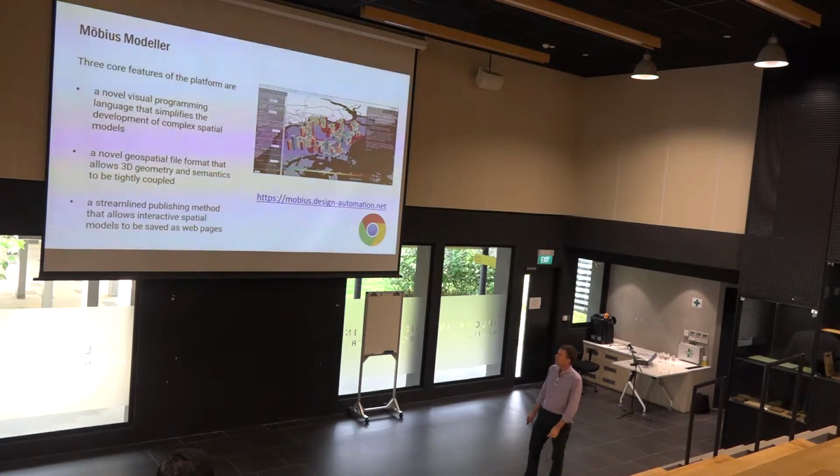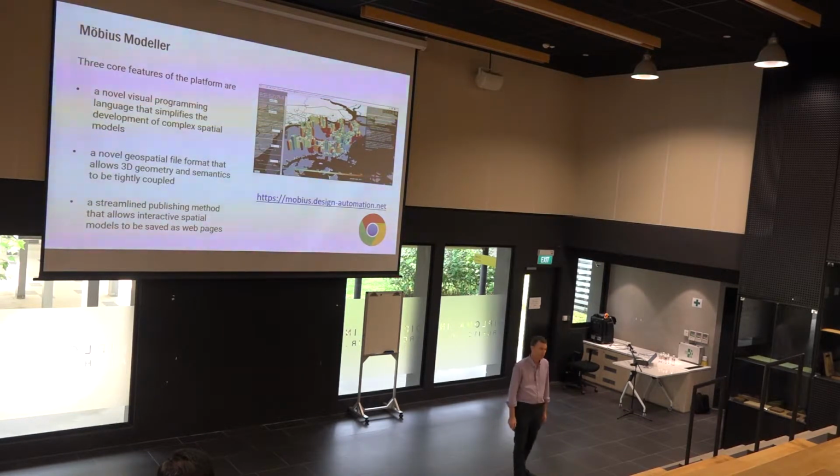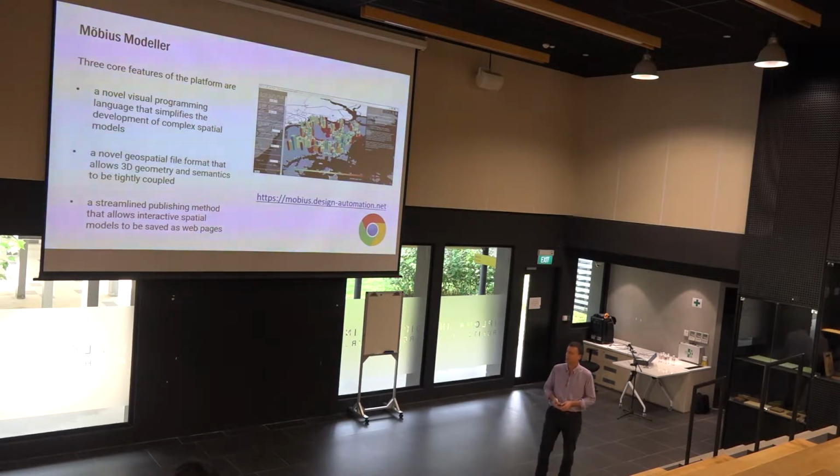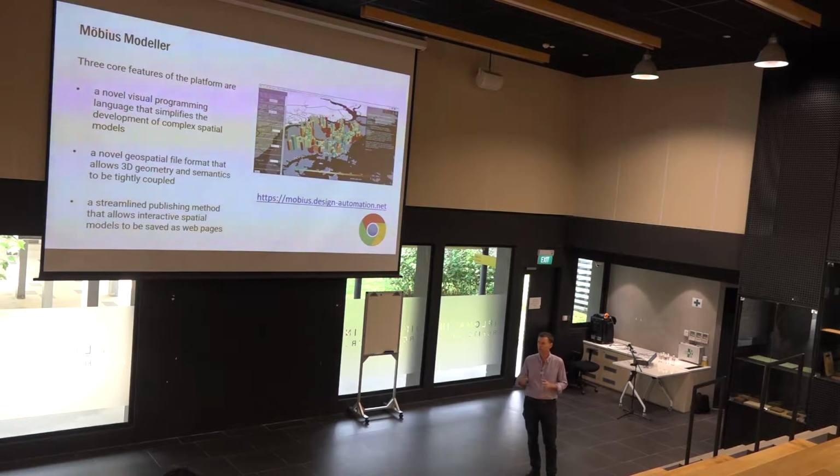There are a few things which are novel in Mobius. The tool itself is new, but the key differences between Mobius and other existing tools are these three key points. Firstly, there's a visual programming language that we've developed that is a bit different from Grasshopper and those kinds of tools. I'll talk a bit about all three.